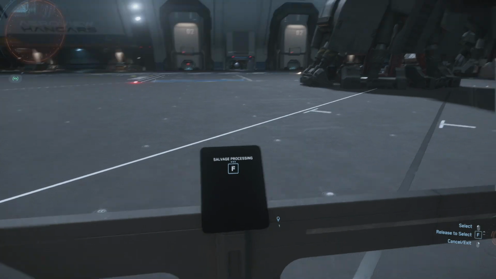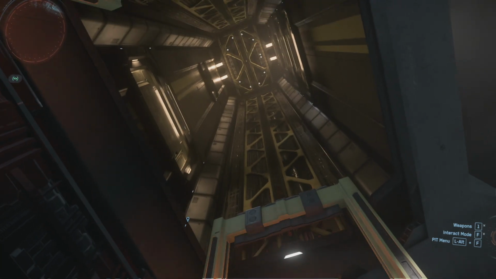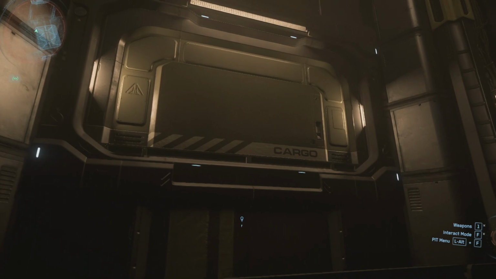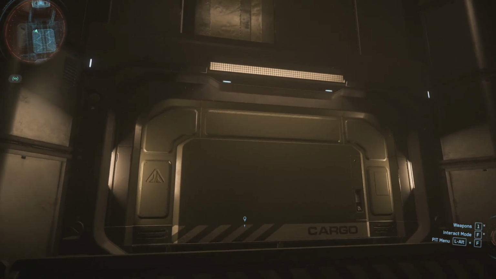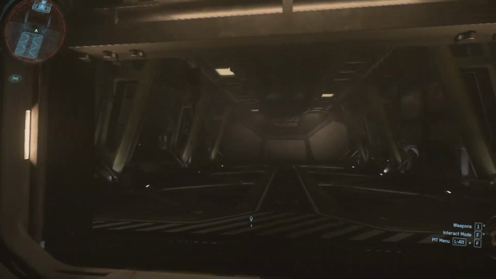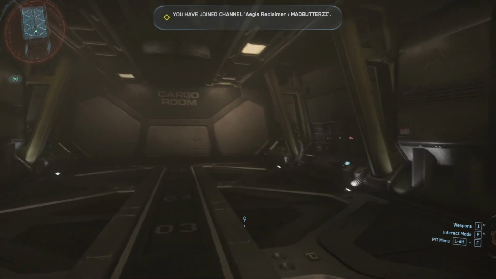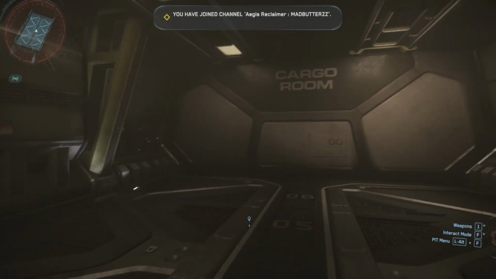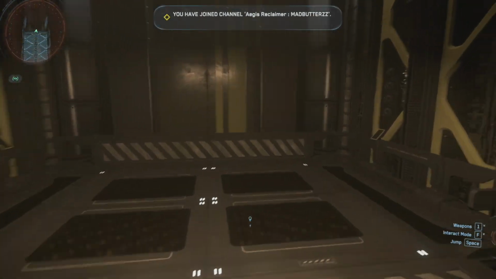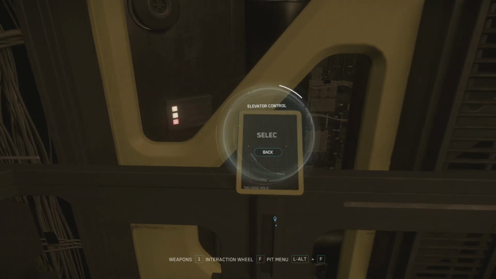So cargo hold, we'll try and go floor by floor. As we go up, this is the cargo deck. So when you're dealing with some processing or other stuff, or if you've got other stuff that you want to put on your ship and keep inside, this is the cargo room for that. There's no way in and out of that, so that's just where you're going to put your boxes.